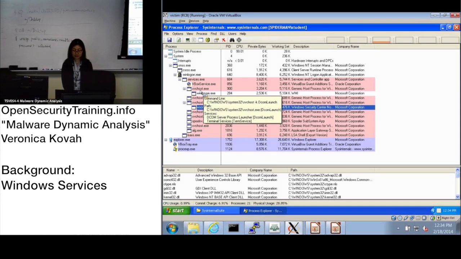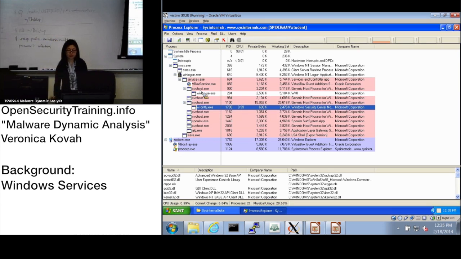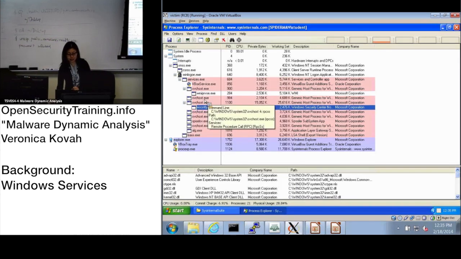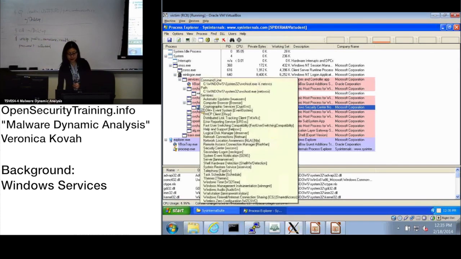do you see the command line? It says svchost dash k, and then there is some argument, right? That's the one used when a group of services run; it gives the option as a group name. So DcomLaunch is one of the service groups, okay? And we will see what belongs inside by looking at the registry keys, okay? And when you see the next one, it is dash k rpcss, right? It's related to RPC, the remote procedure call subsystem, I believe, right? And when you see the next one, now it has dash k netsvcs.